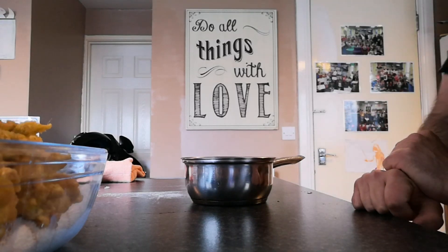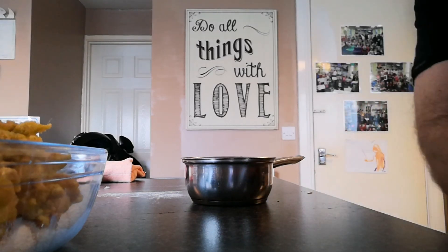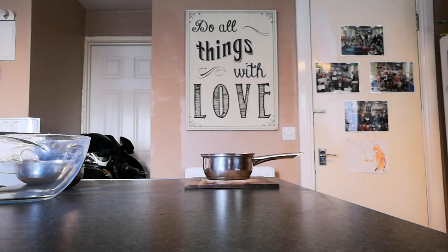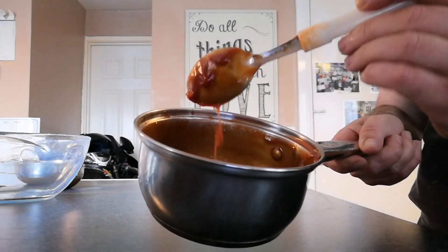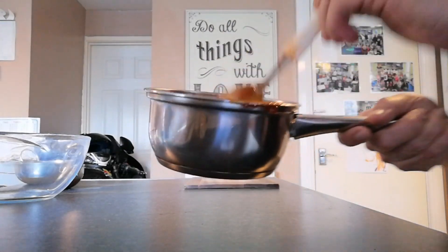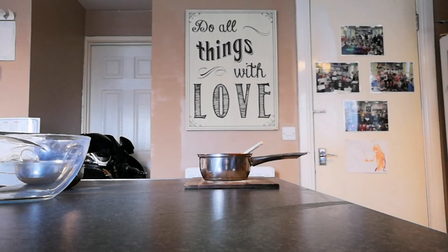We'll get the chicken fried off and start plating up. Korean chicken again for dinner — happy days! Okay guys, the sauce is done. I'll give you a quick look — it was about 10 to 15 minutes on a really really low heat just to make sure the garlic was cooked out nicely. That's what we're left with there. I'm going to set this back down. I have a board there just so I don't burn the countertop. The sauce is here now.